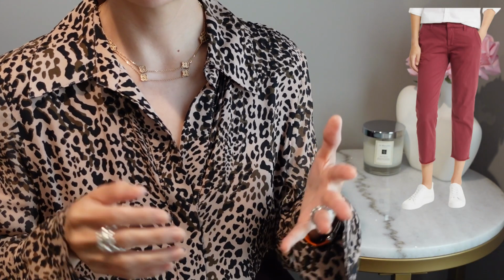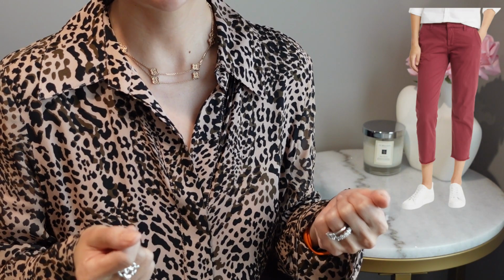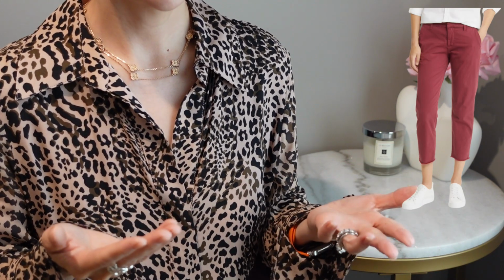Next on my list is the Frank and Eileen chino pants. I've mentioned in my luxury summer looks video that I love the Frank and Eileen $1 billion pants. To me, those are stretchy, those are comfortable, but when it comes to actually having pants with an actual hard fabric like chino or cotton twill, I will try these on. They're in a red, so maybe that's why they're on sale. I'm interested to see if the fit works, and the red might be really cute for the rest of those summer days we have left.